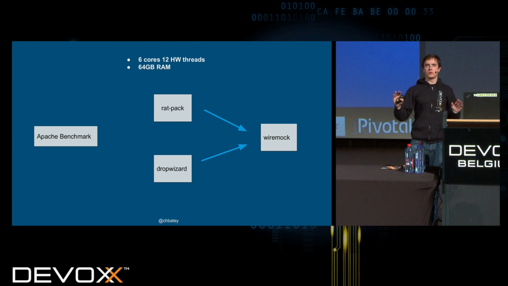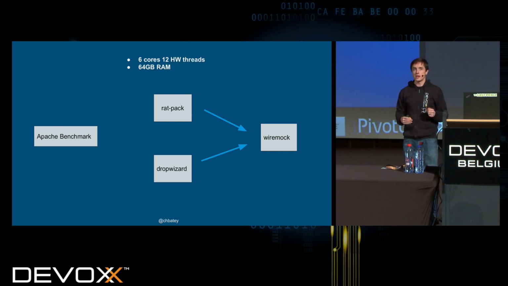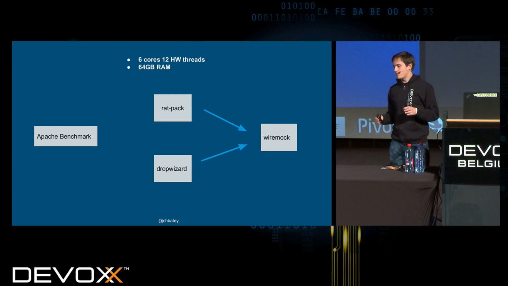If you've not come across Dropwizard, do not worry. It's virtually the same as Spring Boot. It has an embedded Jetty inside it rather than an embedded Tomcat. But just think of it as any kind of app server which is going to have a thread per request. What they're going to do then is call out to another HTTP service. And for this, I'm going to use WireMock, which is a really cool HTTP stubbing library. But again, you don't need to know anything about that to understand this talk.